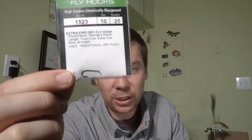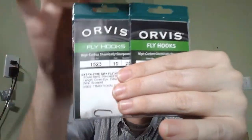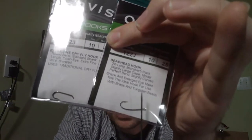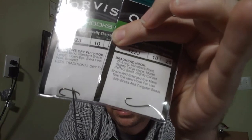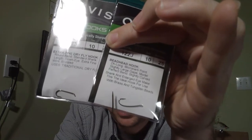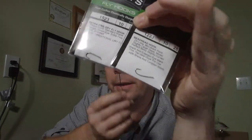I'm using a standard dry fly hook — I get mine from an Orvis shop but any dry fly hook works fine. Let me show the difference between a dry fly hook and a stimulator hook. The stimulator hook has a slight bend to the shank versus our dry fly hook which has a straight shank. For the caddis we go on the straight shank; a stimulator gets the slight bend to give the body that shape.